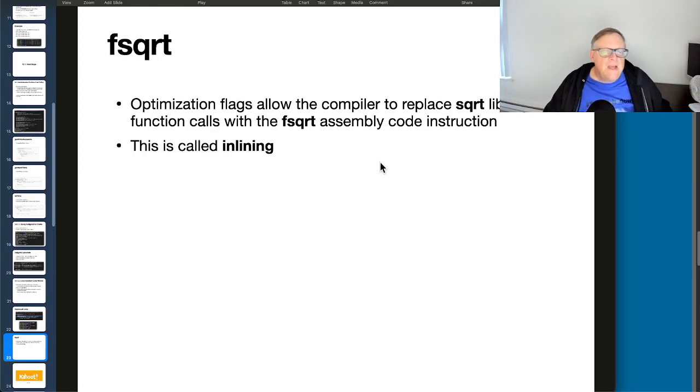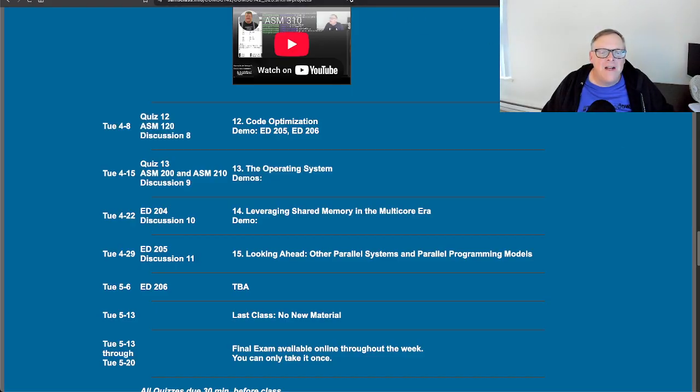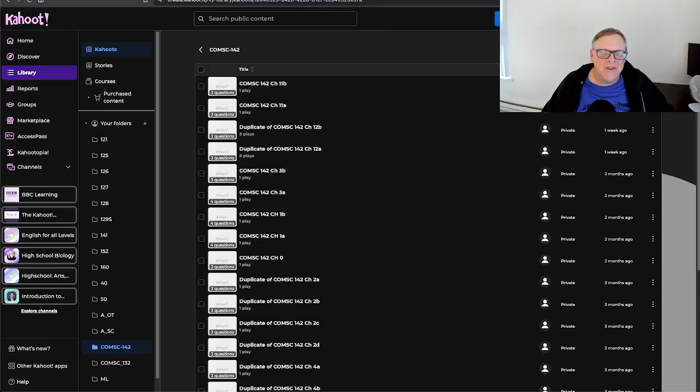All right. And another optimization flag would allow it to switch from the square root library in C to the fsqrt assembly code instruction. So this must be an Intel processor. Well, I don't think you'd find this in a reduced instruction set processor, but apparently the processor has a hardware square root function, which of course would probably be a whole lot faster if you have it. But that's the kind of thing you'll find in a complex instruction set processor like the Intel.